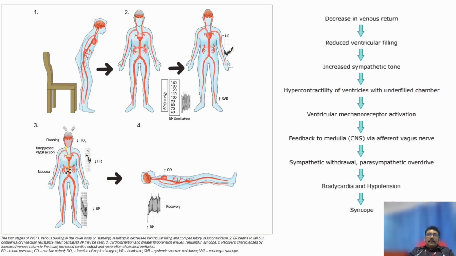So it is very simple that normally when we are standing up, there will be increased vascular tone that tries to send the blood from the lower limb to the heart, and the heart also will try to compensate. There will be tachycardia, there will be increased cardiac output, all these things. But in autonomic dysfunction, all these functions will not occur; whether you are standing or sitting, everything will be the same. So suddenly when we are standing, there will be sudden vascular pooling in the lower limb, and the tone will be completely collapsed, and the patient develops hypotension and shock.